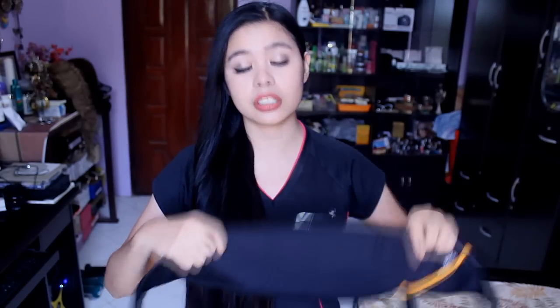First thing you have to know is that the Flex Belt is actually FDA cleared, so it is safe to use. Now this belt is not meant for weight loss. It doesn't claim that you're going to lose weight wearing this. It's not like those belts you see on TV where you just put on the belt and automatically lose weight. This is not one of them — this is not going to trim your waist or claim that you're going to lose inches off your waist.